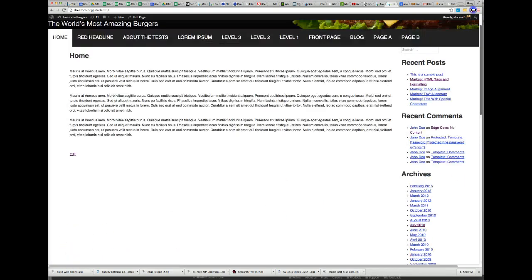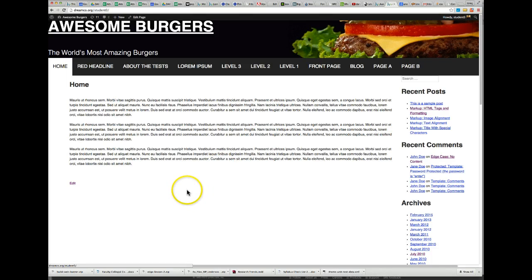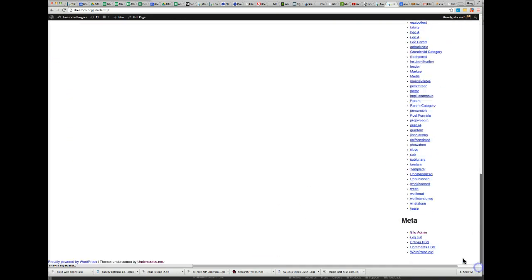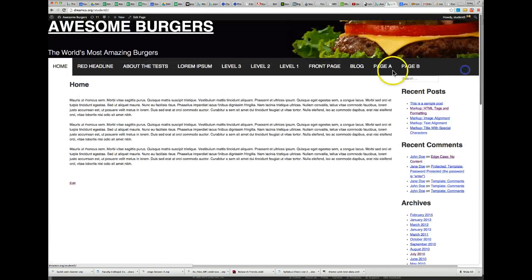So what this means is that you can make a widgetized area and you can have it appear anywhere you want. WordPress underscores comes with a default widget area in the sidebar, but you now know that you can make a widgetized area and put it in the footer. You can even make a widgetized area and put it in the header. So this gives you a lot of options for what you can do with widgets.